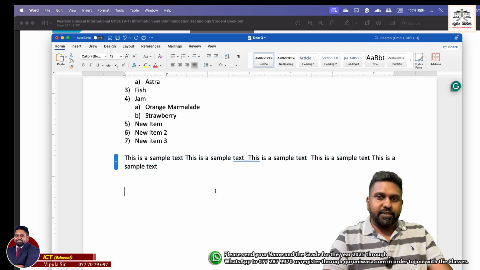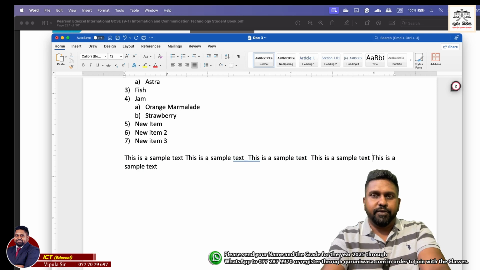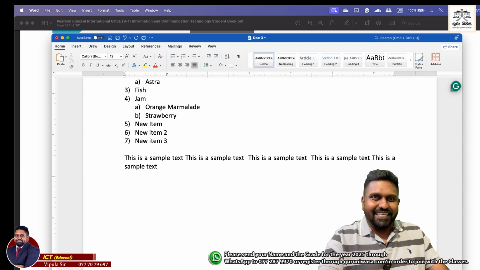Okay, so justify, what it does is, if this text is not completely reaching the end, if you click justify, it will try to make sure the text is set in a proper way, so that the text will be aligned properly.